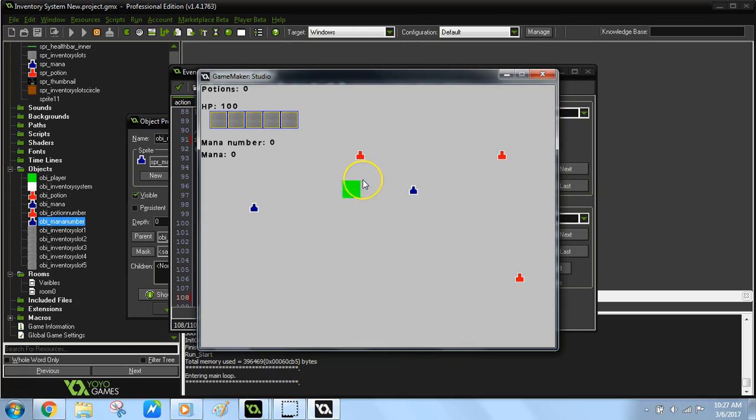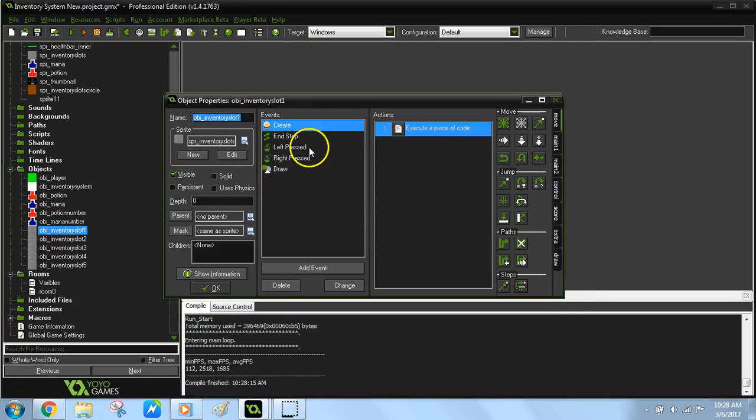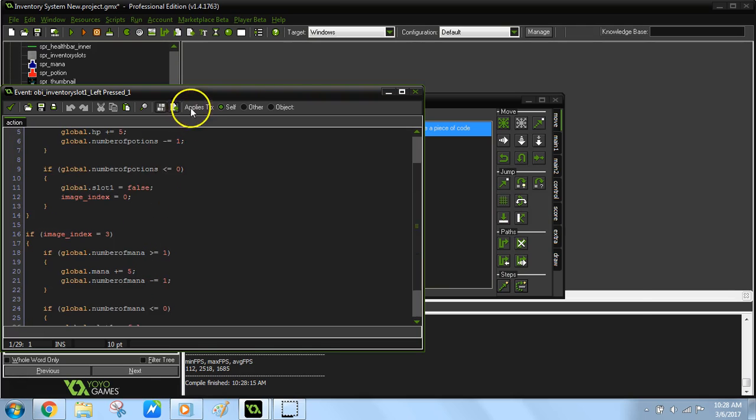Okay, so we have our little game, and then we pick up the mana, and then the potions will go into a separate slot. We can left click, it will apply it to our game. So if we pick up this potion, then it will still be like that, and we don't want it to just go to slot 2. We want it to make it so if we left click, then this slot is available. So we're going to go into our inventory slot here, do left press, and we're going to make it so everything should be.